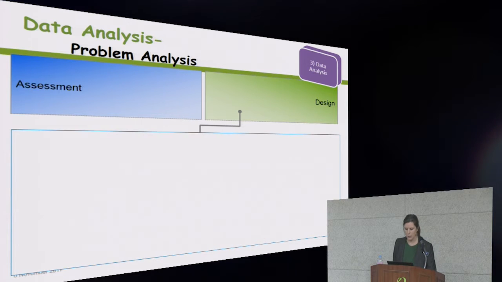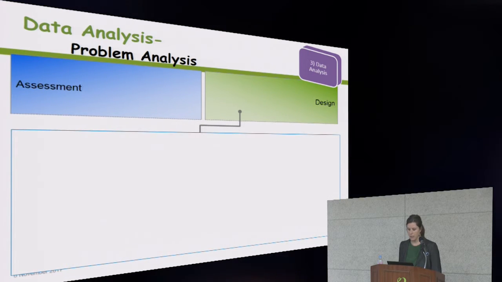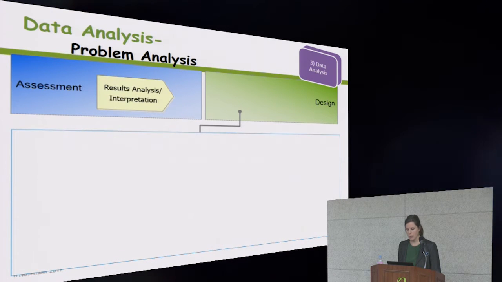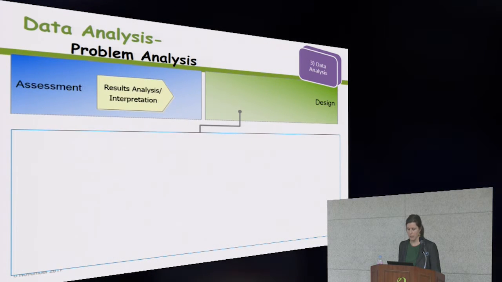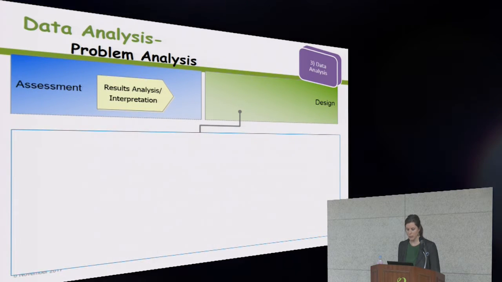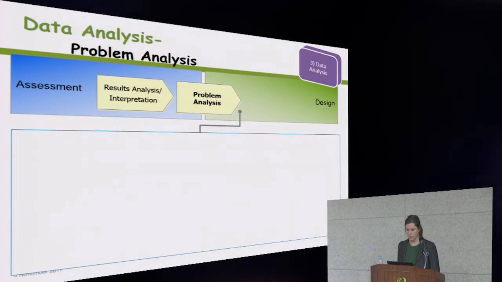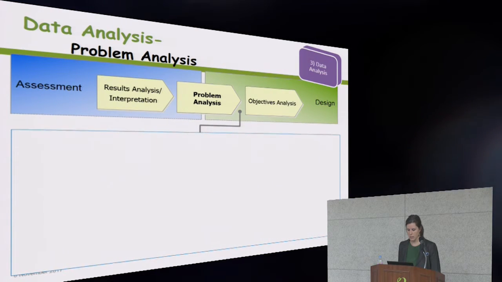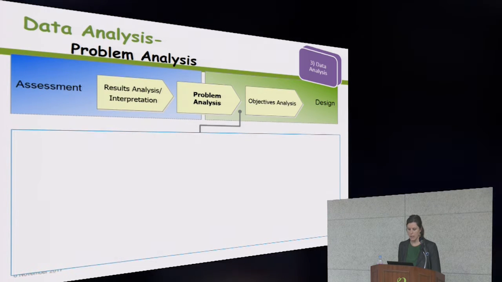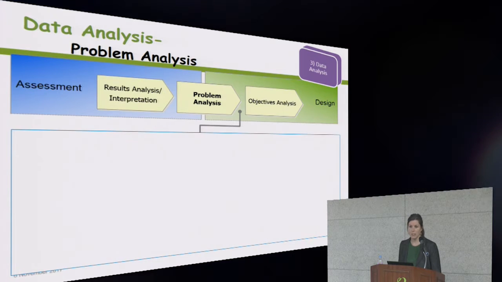So here we are, working our way from the assessment and towards project design. After carrying out the general results analysis, project teams will begin to make sense of the assessment findings. Since most projects are proposed to address a current issue or problem, a problem analysis, followed by an objectives analysis, can be conducted to help teams analyze assessment data and begin to guide the formation of an initial project design.